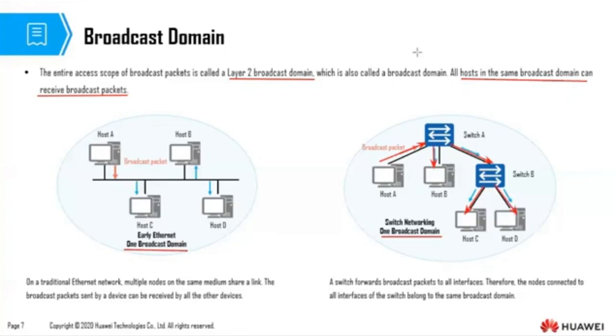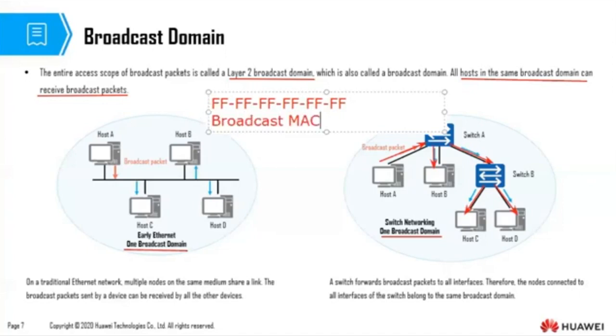Now, when it comes to sending a broadcast at layer 2, normally the destination MAC address is all ones: FF-FF-FF-FF-FF-FF. Are they 6? Yes. So this is the broadcast MAC address. This will be the destination. Anytime you're sending a frame that you want to go to everyone, the destination MAC address field is going to have all Fs.